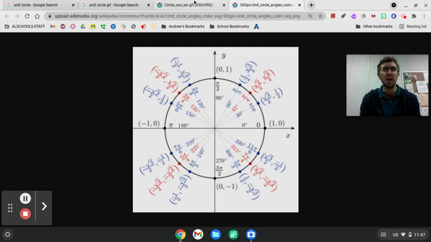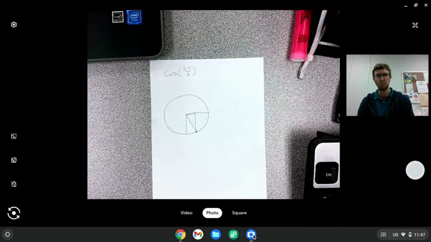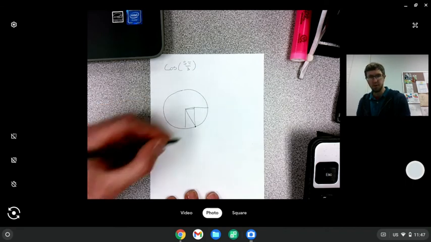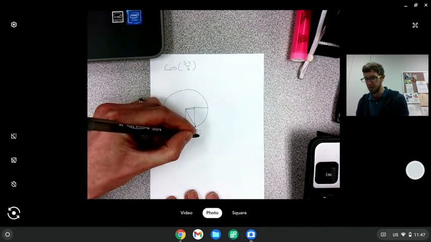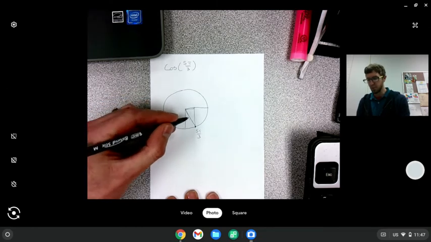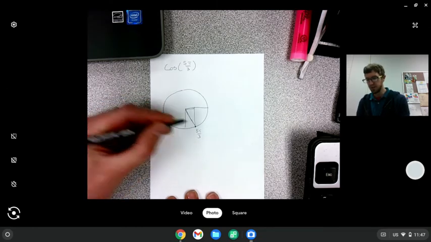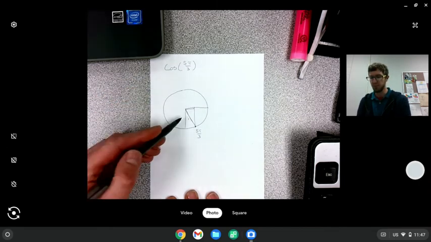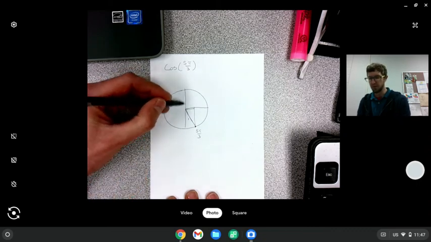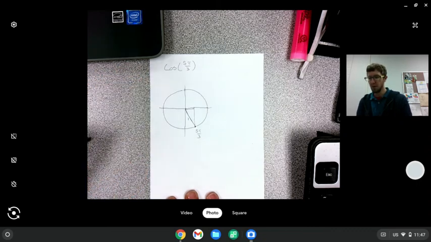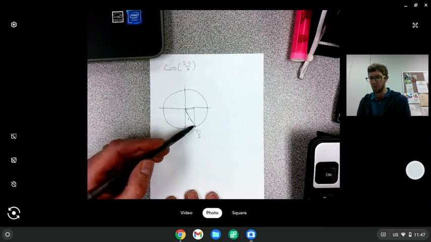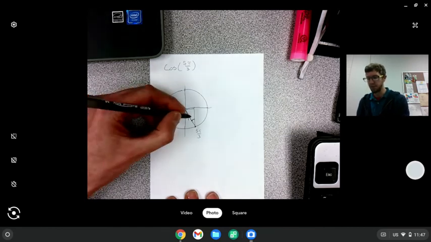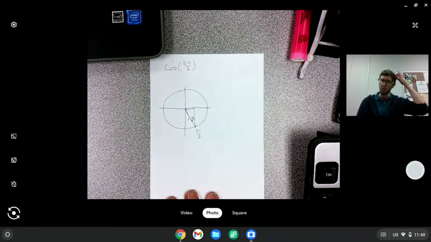There we go. And here we are. So here's my unit circle right there. This point that I've made is 5 pi over 3. This radius right there is always 1 in the unit circle. I drew this line just because it's in the bottom, the fourth quadrant over here, if you think about a graph. So this radius is 1, and the angle that ends up being created here is going to be 30 degrees. But you can't really see that too well.